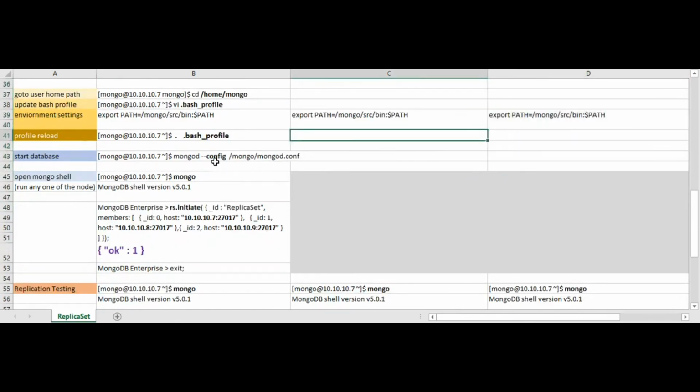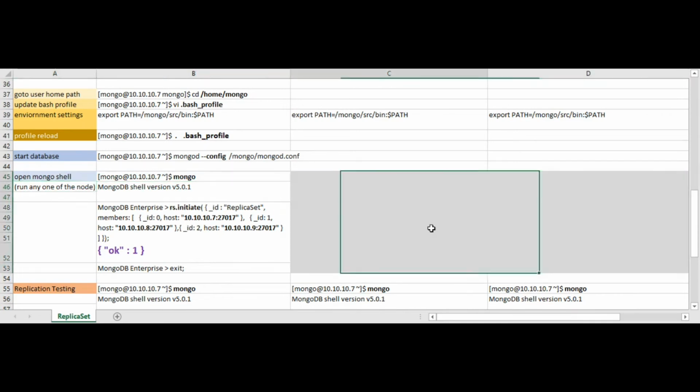Once this is done, you go to any one of the terminals. I am taking the IP address 10.10.10.7 where I need to initiate the replication process. This is the one command you need to run in any one of the terminals. That's why I blocked these 2 things. Don't run this; choose any one where you want to initialize the replica set.